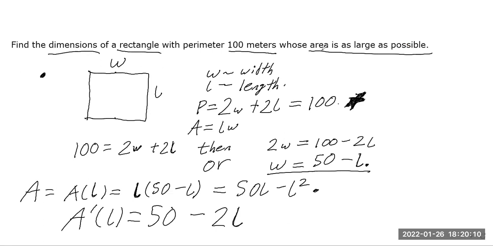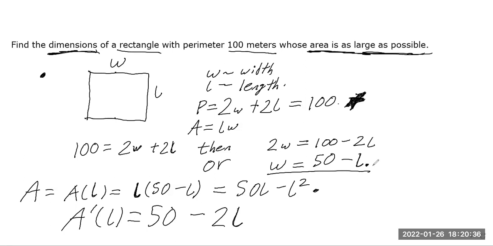So what we do is we just plug in 25. Wait a minute. We don't have to plug in 25 into our area, right? Because all I'm worried about is, is this the maximum area? Well, yeah, it's definitely the maximum area. But I'm not asking you what the area is. I'm asking, what are the dimensions? So really, now that I know L, all I have to do is find W and I'm done.